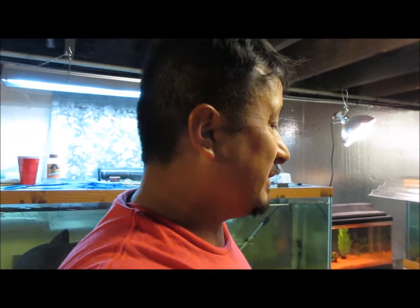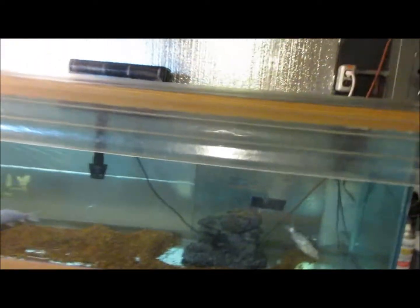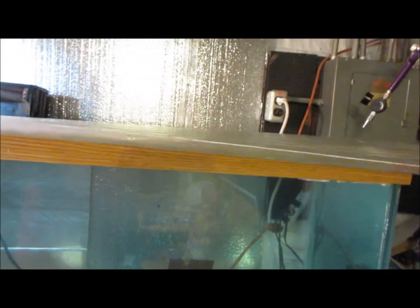So we'll keep an eye on these fish, see how they're doing. Let me shut off the water because it's about filled. The top I'm going to put on, I'm not going to cut it today. I'm just going to lay it across the top. I'll show you in a bit. Alrighty, all done for the evening. I'm about to head upstairs. I don't even know what time it was. Right now I just threw this corrugated plastic over the top. I'm actually going to cut it. I don't want my honey's koi to jump out.